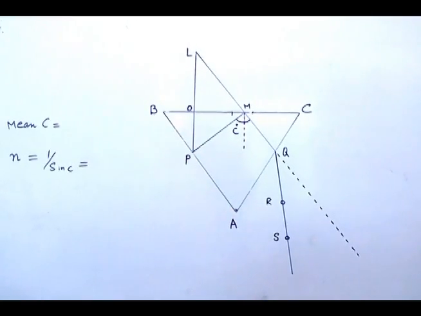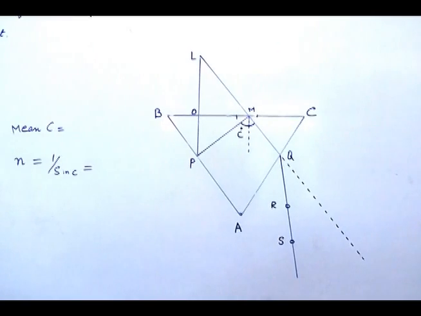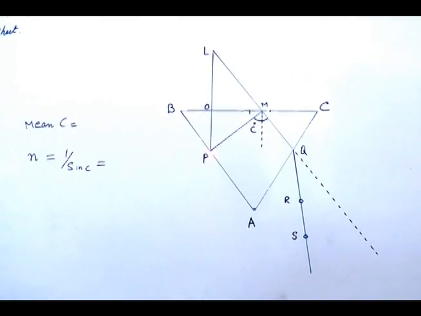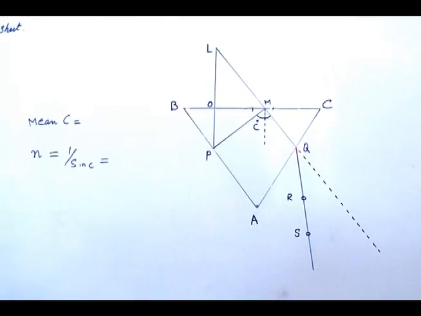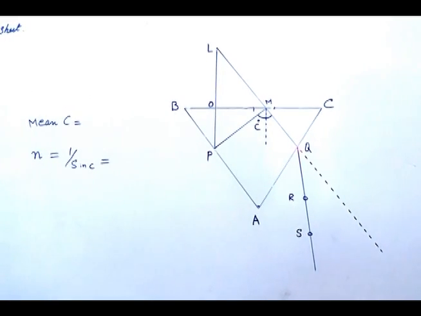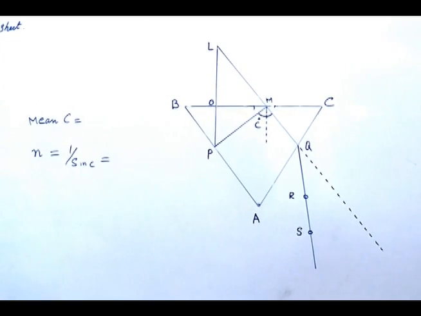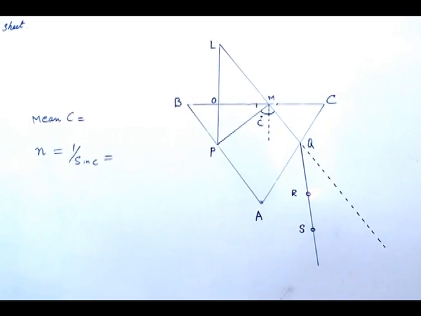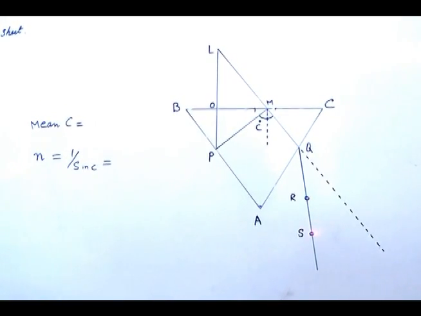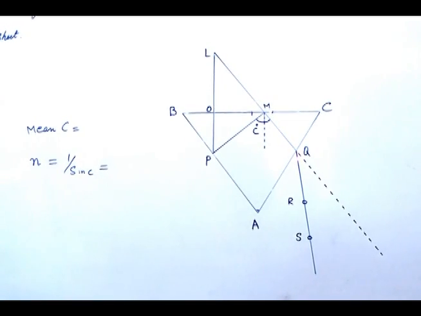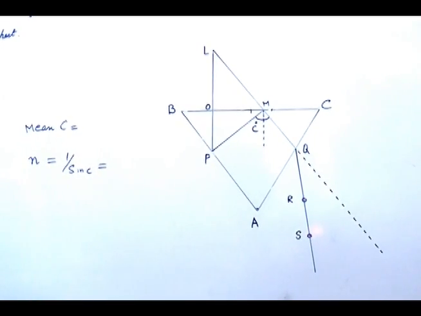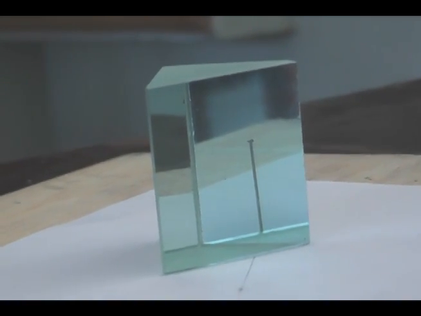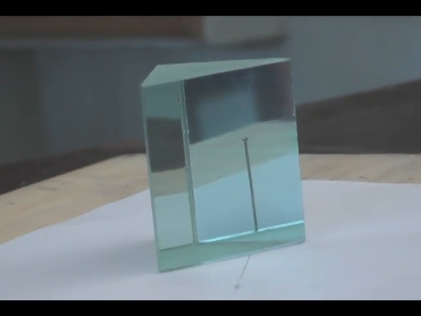The prism has boundary ABC. We place a pin at point B on the face AB. Now we look at its image — the image of pin B is seen from the other side on face AC at point Q. We move our eye from point C towards A and put two pins R and S in line with the image where the image goes faint. You will see from the right side the clear image of the pin.